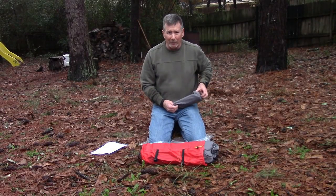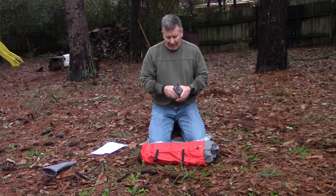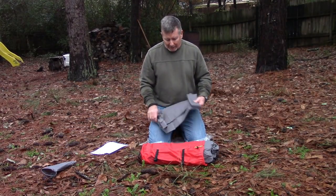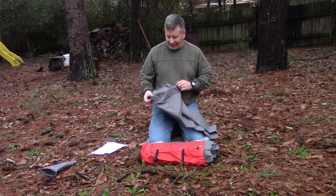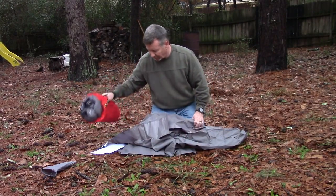So we're gonna do this just like we just showed up to the campsite late, like I very often do for the Boy Scouts, and it's getting dark, we gotta hurry. I wouldn't recommend showing up to a campsite late with a tent you've never used before, but we're just gonna see how easy this thing is to go, so.